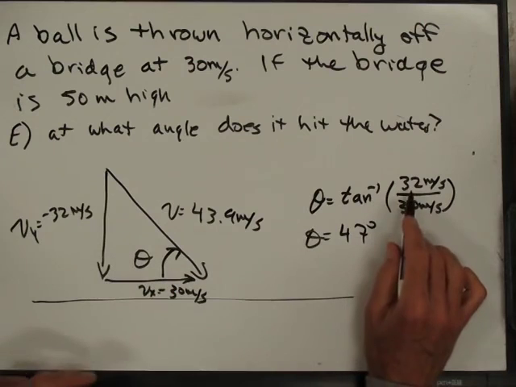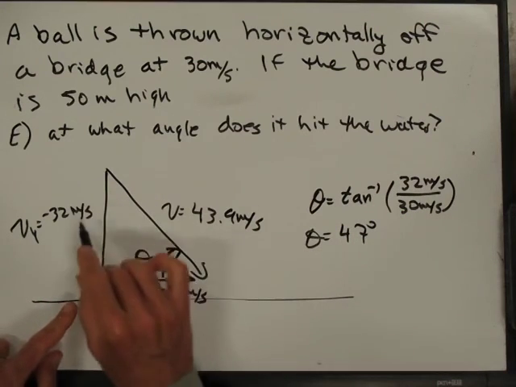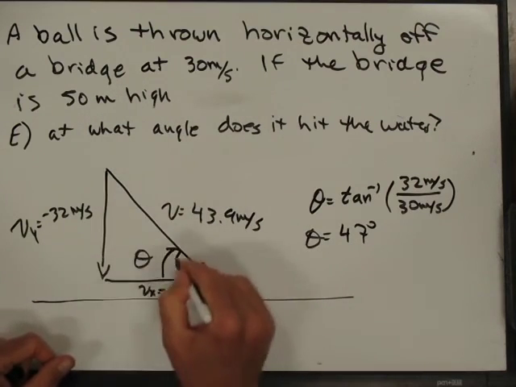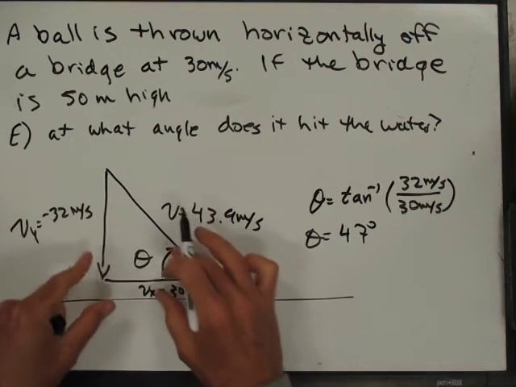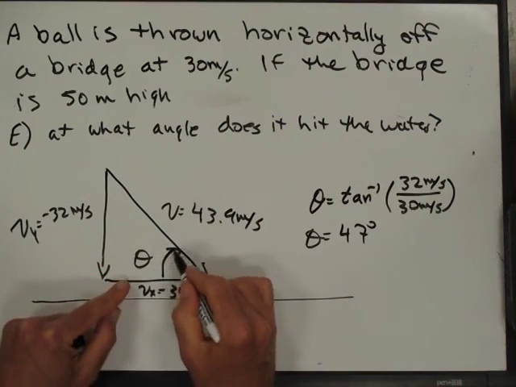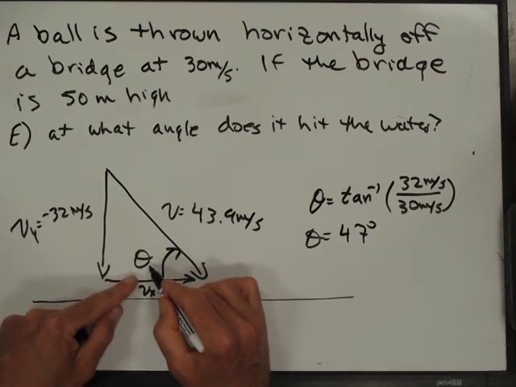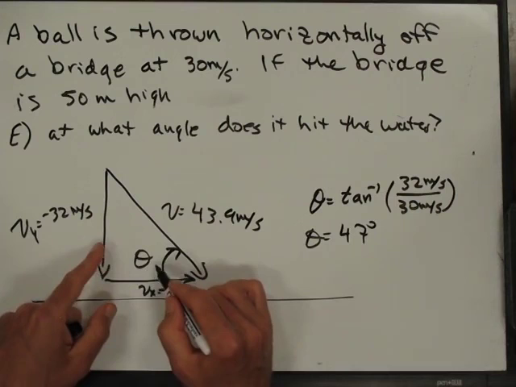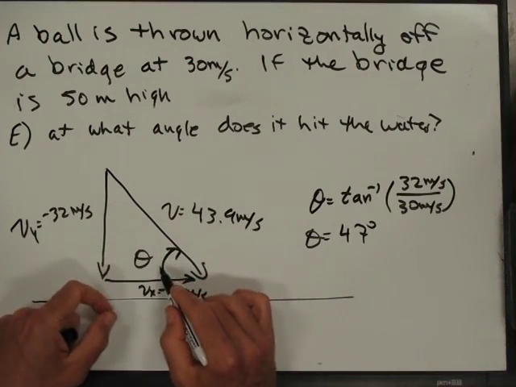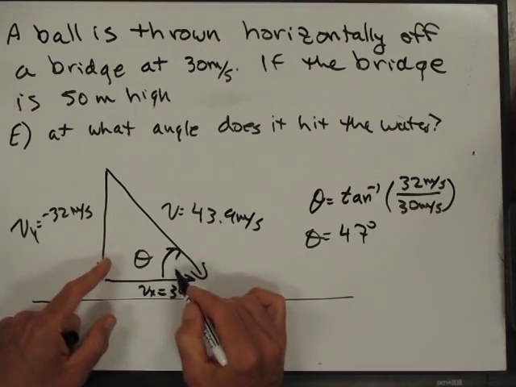Notice I didn't worry about the negative sign on here. When I make a triangle, I put a negative sign here to let you know that the velocity is going down. But once I've made a triangle, I can just think of this as a triangle, give all the sides positive values, and then I can calculate what this angle is. I'm not worried about the negative sign to calculate this angle. The angles interior to a triangle assume all the sides are positive, and so I don't have to worry about that. And we'll talk about this more as we go.